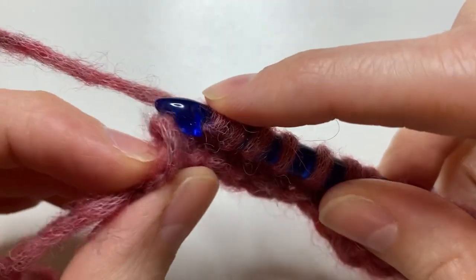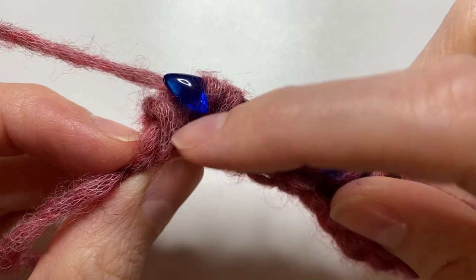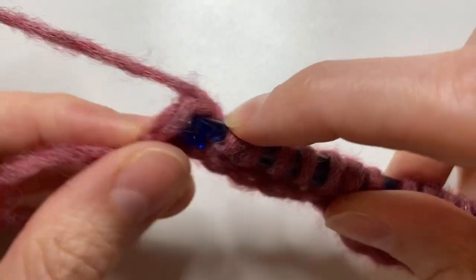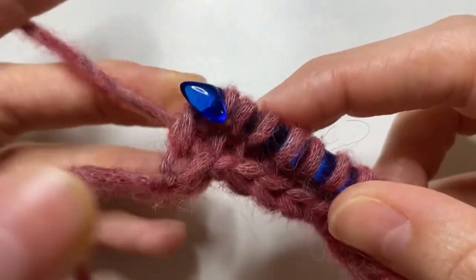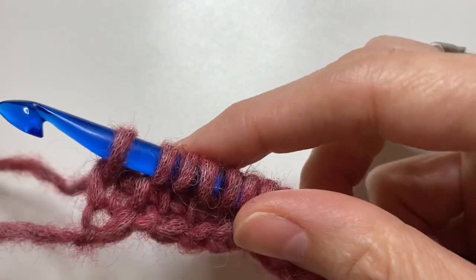So we will need to turn the fabric towards ourselves, and there you can see two strands of yarn. One is on the right, one is on the left. So the last stitch will be worked under both of these. You insert the hook under both of these strands of yarn or bars, yarn over and pull up a loop, and that's your last stitch or end stitch of your row.